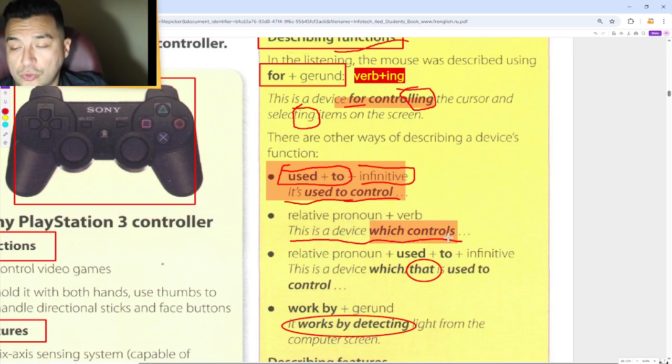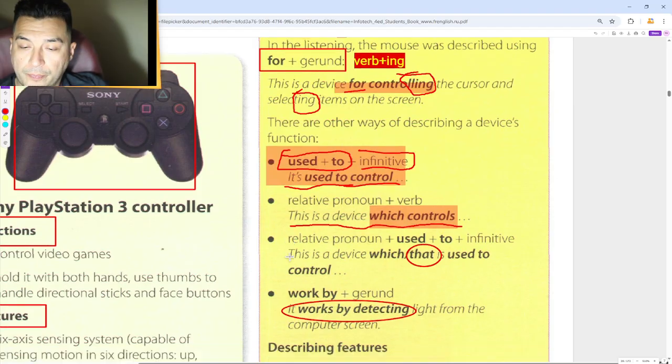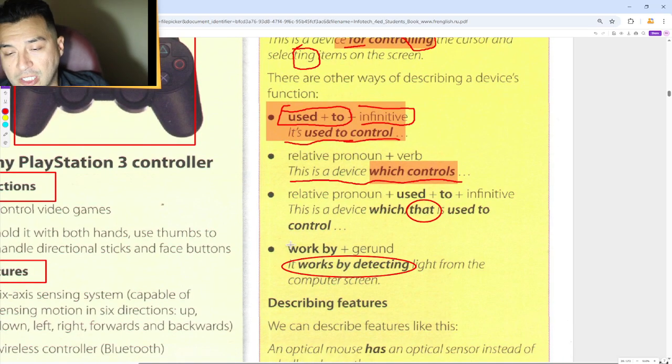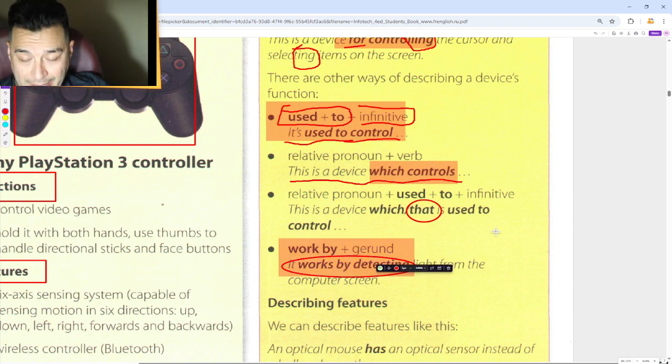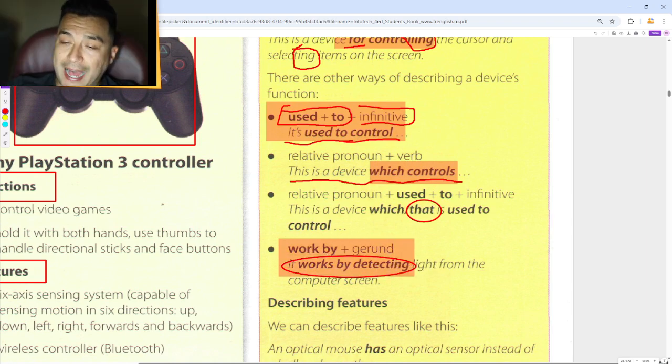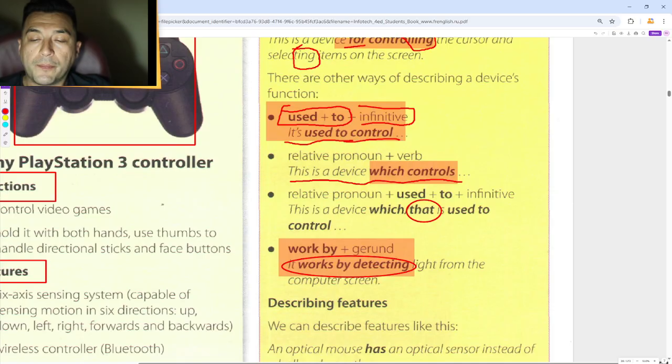Which controls, which is used to control, that is used to control. Or the last one, works by verb-ing: detecting, controlling, selecting.